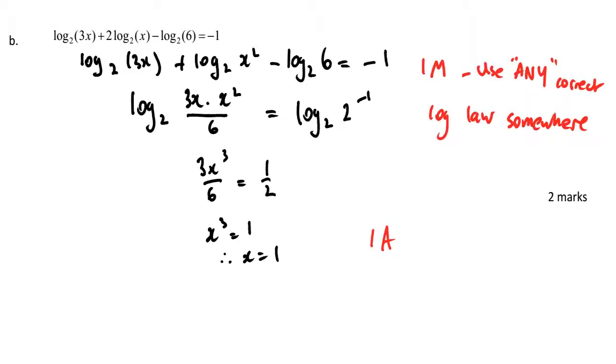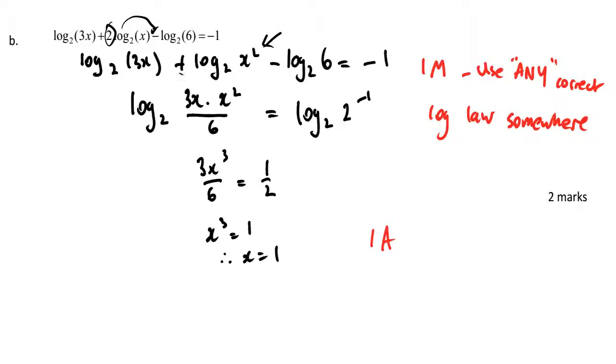In this question, what we need to do is to use our log laws to simplify, and what we're trying to do is to express this with one log term on each side of the equals sign. So we notice that we've got a 2 there, that comes into the front, or comes in here, makes it x to the power 2 there. And in the meantime, nothing else has changed on the first line. Let's have a look at the next line.